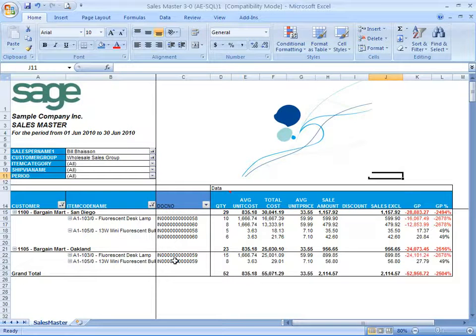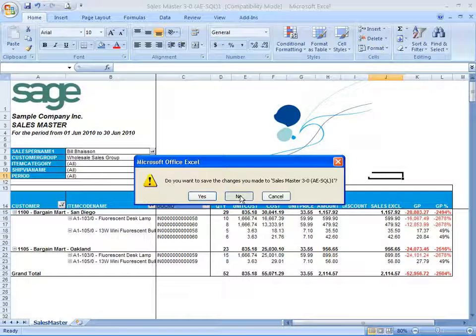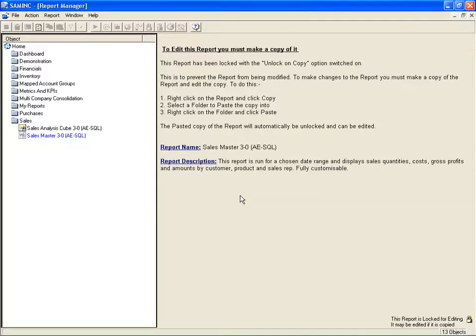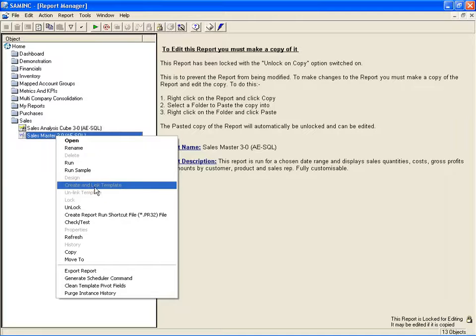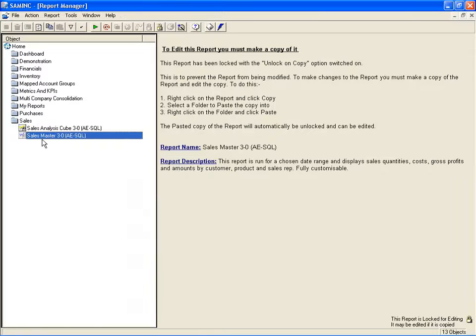The thing to remember if I'm doing this to my report is exactly what we discussed in the previous topic. I would need to copy this report, run it, add in the columns that I need, and then I would right-click and create and link the template. And you can see this is the reason why we need to copy. I can't do this right now. My report options are locked. This happens to be the shipped report, and to save anybody editing the shipped reports, we lock this report down. So I would just as easily right-click, copy the report, run the copied report, add in the columns of information that I need, and then come back and use that file as my template for this report.